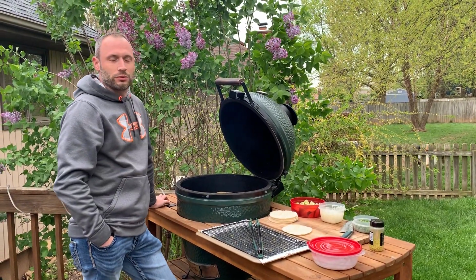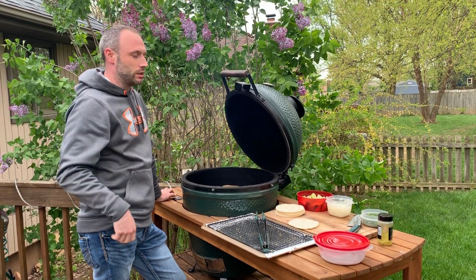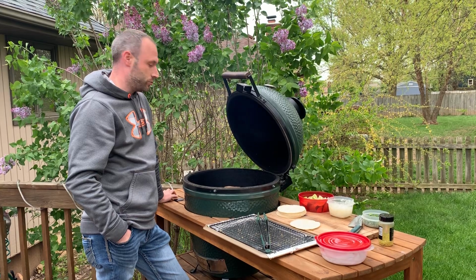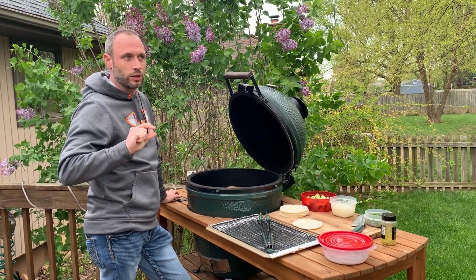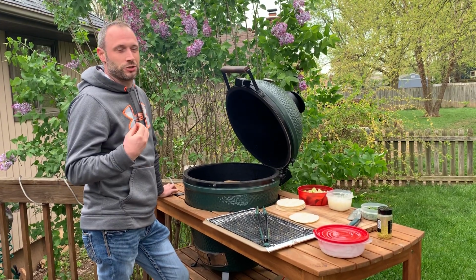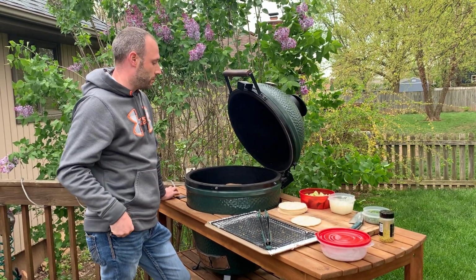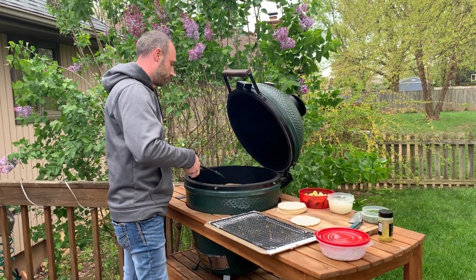Typically on a steak, I would rather have it at about a medium rare, more of a pink center, but on the street tacos, I like it a little bit more well done than I would typically. It makes it a little easier to chew, and the flavor is just a little bit better when it's a little bit more done than medium rare.